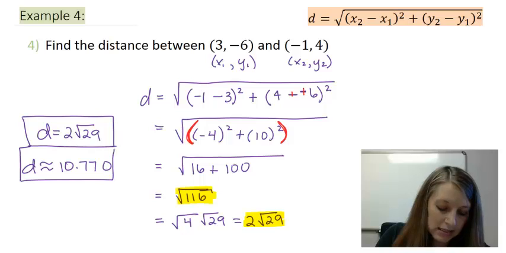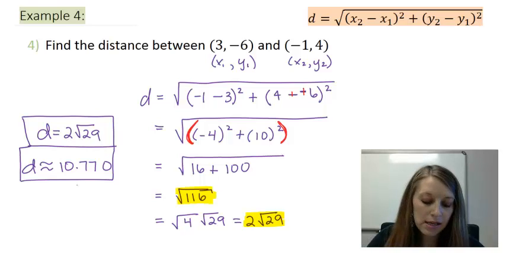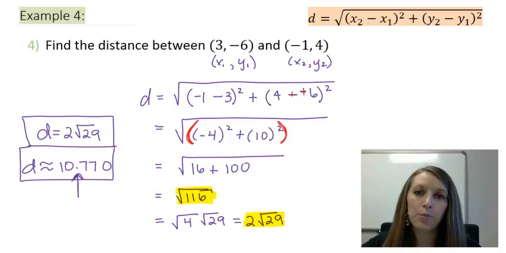So I have an exact and an approximate answer for this example 4. You can always double check your answer by drawing it up on the rectangular coordinate system and seeing if your distance being somewhat close to this 10.770 is an appropriate solution. So I've given you quite a few examples of finding the distance between 2 points or 2 ordered pairs, and you actually have a choice as to what route you want to take, by drawing it up and using Pythagorean's theorem, or by memorizing and using the formula. Either way is your personal preference, and both of them will always give you the exact same answer.